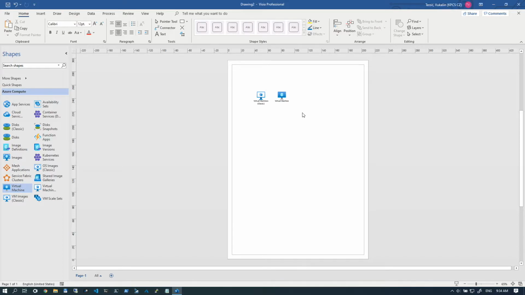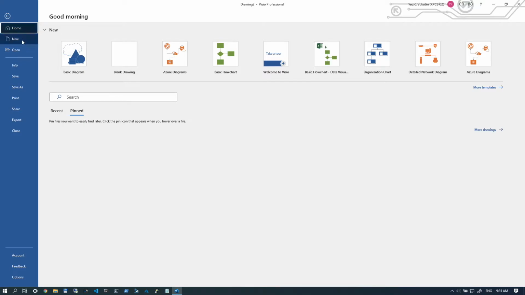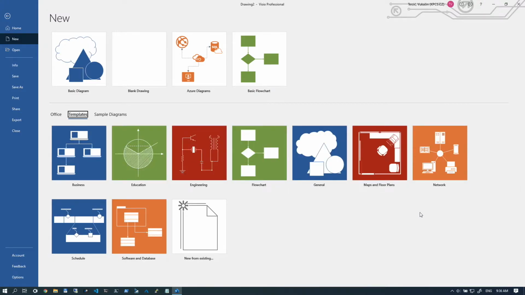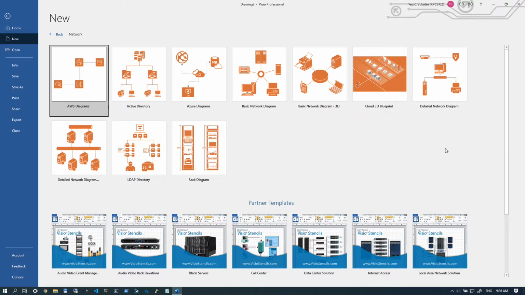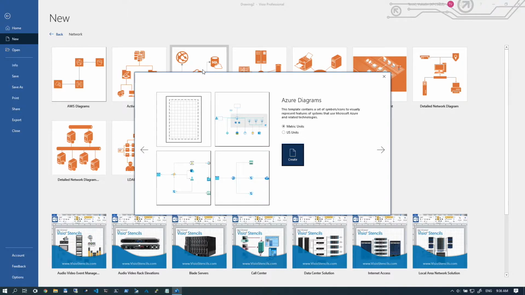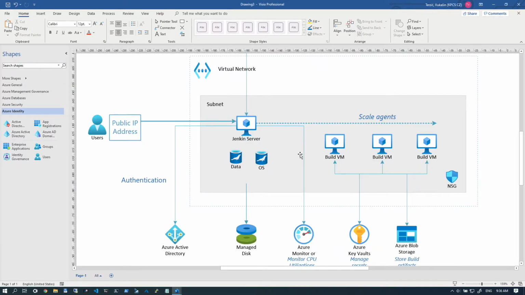In Visio we can also find some basic cloud-related templates. To get there, we will go to New, then Templates, and then Network, and here are the Azure Templates. In the Enterprise version of Microsoft Visio, this section is called Cloud, but the result is the same. I will select one of the possibilities here, and this will open the template for me. This is a great way to start with your diagrams, because all related icons are already loaded. These templates are using the same icons as we showed earlier, but sometimes can be easier to start editing than creating from scratch.